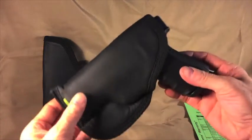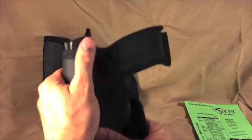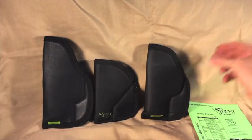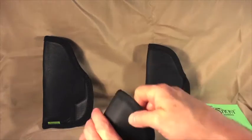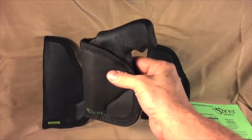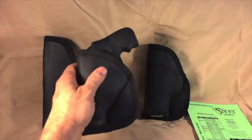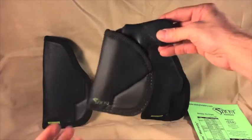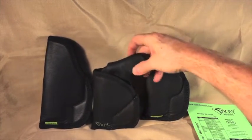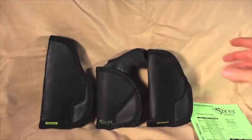I have this sticky holster for my Glock 19, but it's also a good size for my M&P 9. It fits in there really well, and it's very, very comfortable, folks. I can't reiterate that enough, how surprisingly comfortable these holsters are. This sticky holster I have for my Ruger LCR. And I carry this oftentimes in my front pocket. This is a pocket pistol for me. It's very comfortable. I wear loose enough pants. And I'll demonstrate this here in a little bit. But that's the one for my LCR. It fits perfectly. And I just love the way Sticky Holster did these.